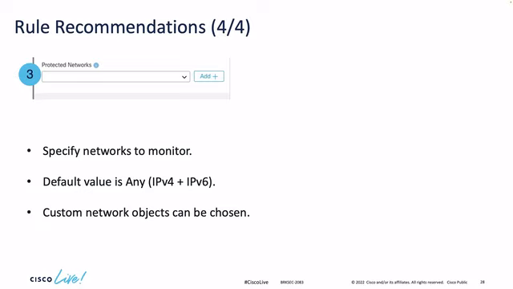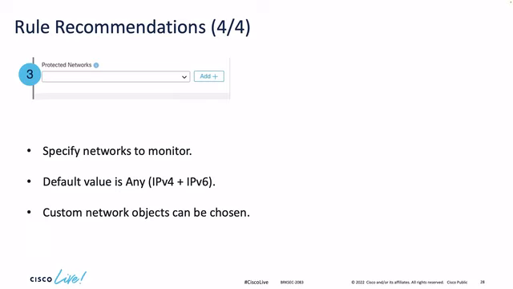The last part that we would cover as part of firepower rule recommendation is protected network configuration. By default, you would see that there is no value selected in protected network, which would mean that it is covering any IPv4 and any IPv6 that are present in your network, which would mean it includes even the public IP addresses. When it comes to firepower rule recommendation and customizing the signature, we would want to specify the networks that we want to monitor as part of recommendation so that the customization of the signatures is very precise.